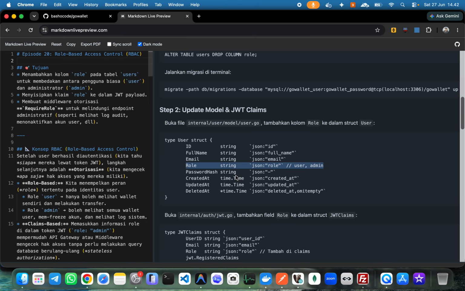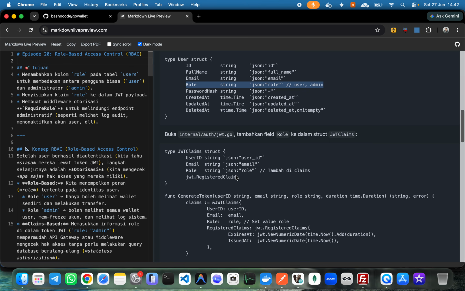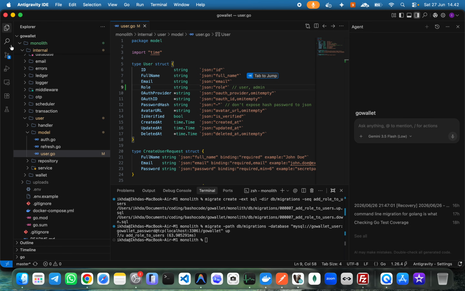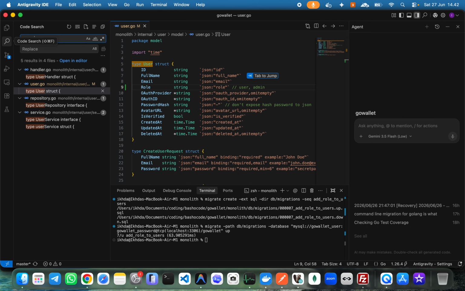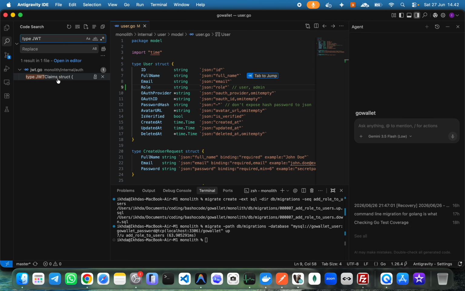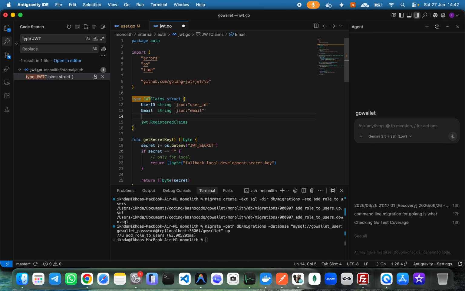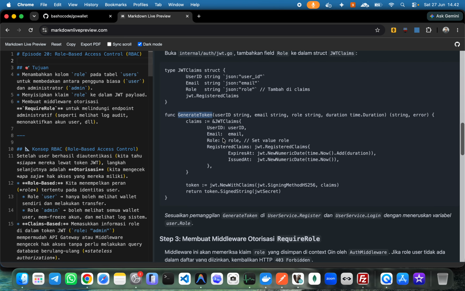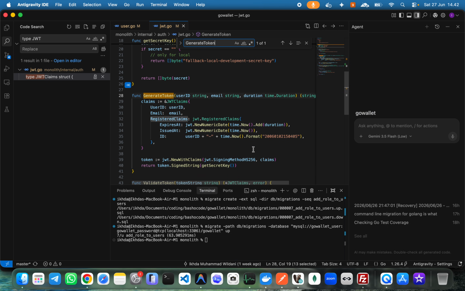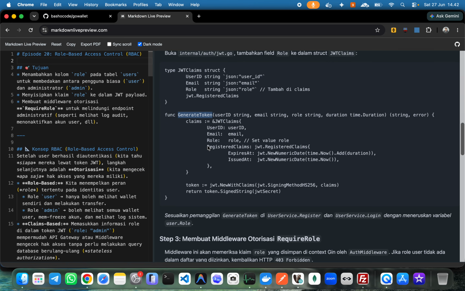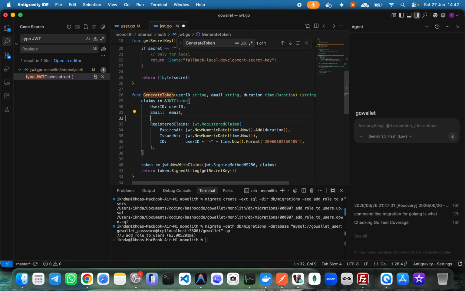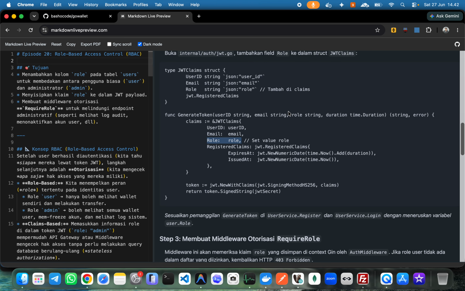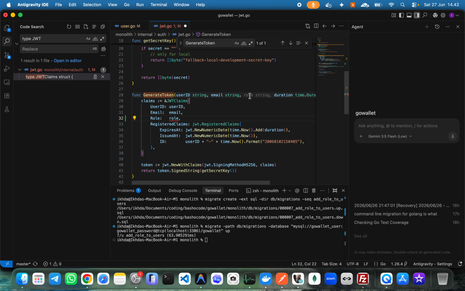And I want to open the JWT and add the role inside there. In the JWT claims struct I add the role here. And for the generate token, I also add the role here, but we need the role as a string as well.